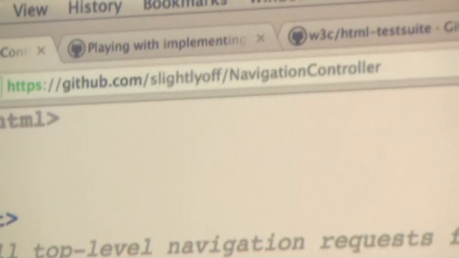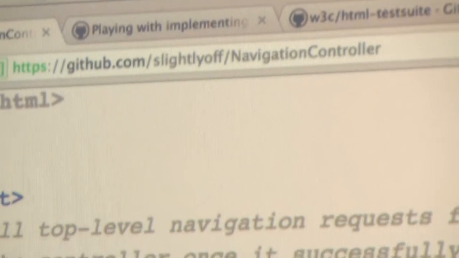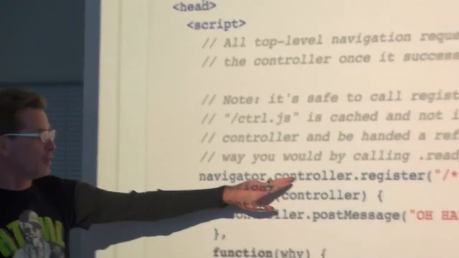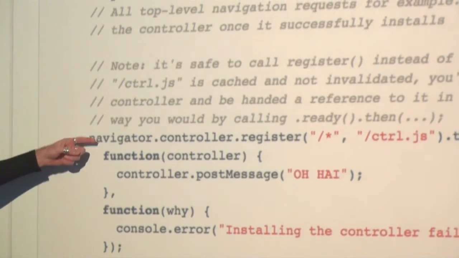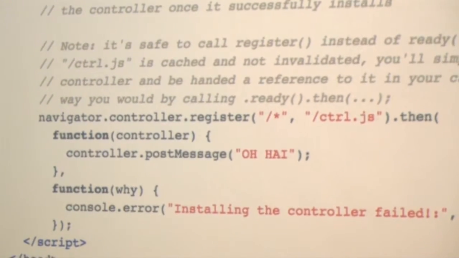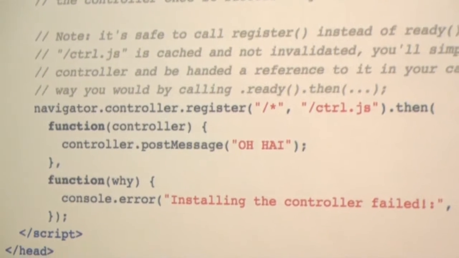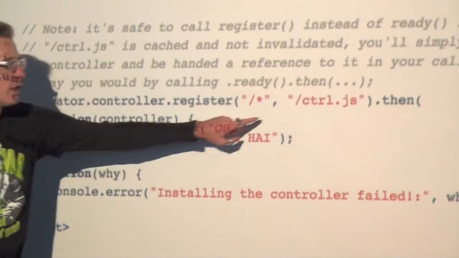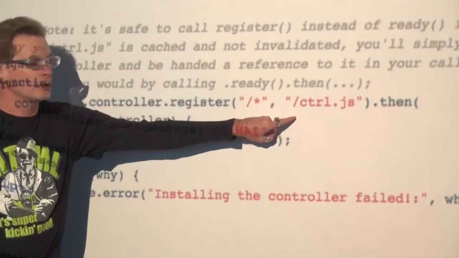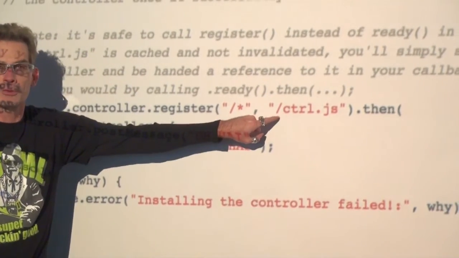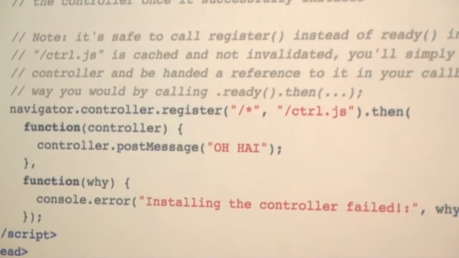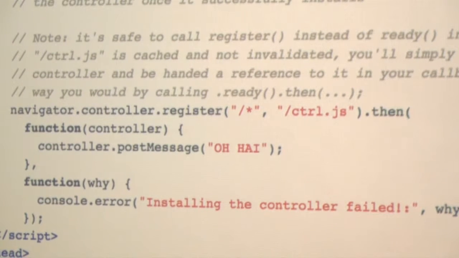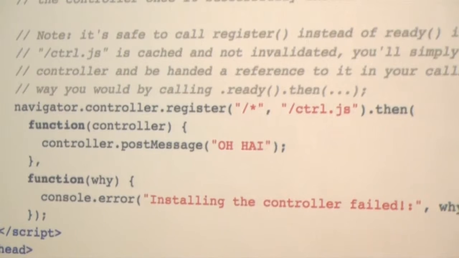So the idea of the navigation controller is you have an interface that's a property of the navigator object, and what you do is you register a piece of code, essentially a JavaScript file. You register that as the controller for your application. And I'll show you some of the pieces that are in that controller.